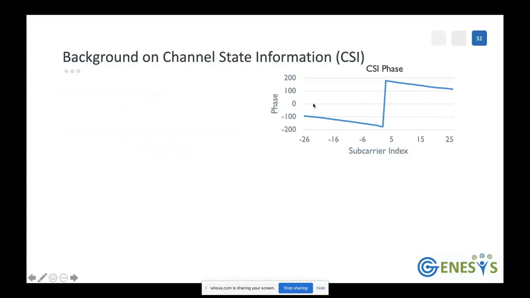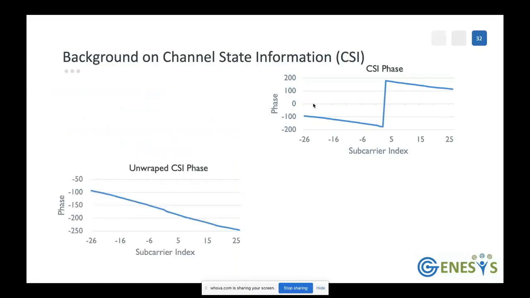We also do two kinds of post-processing. The first post-processing is called unwrapping. As we know, the phase is usually wrapped between minus 180 degrees and 180 degrees, and here we have a discontinuity. To remove this discontinuity, we do some manipulation of adding 2 pi and subtracting 2 pi, and by doing that, we get a very linear straight line. So this is the first post-processing that we do.